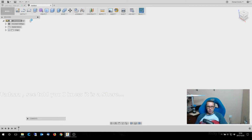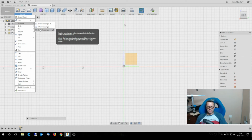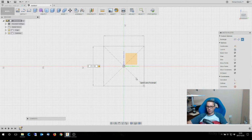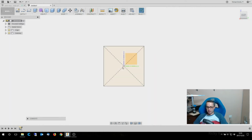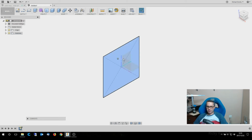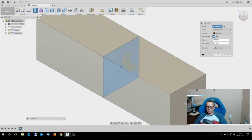So start a new drawing, and let's make sure I can see the origin because you want to see that. On this axis, I'm going to start a sketch. I'm going to draw a center rectangle, which means I can say 25.4 by 25.4, and that gives me a rectangle centered on the origin. Then I right click on it and press pull, and I'm going to do that symmetrically and pull it out both sides.